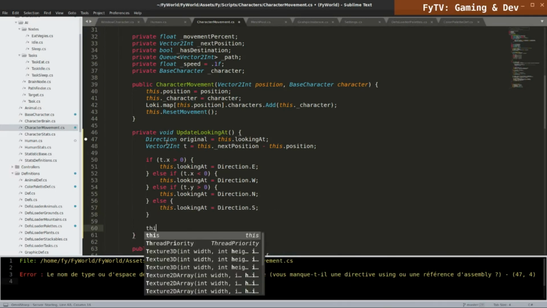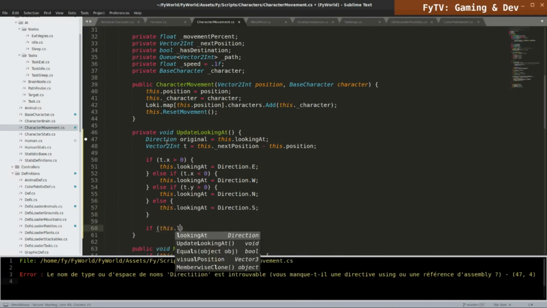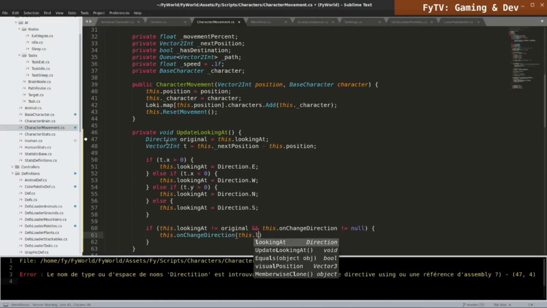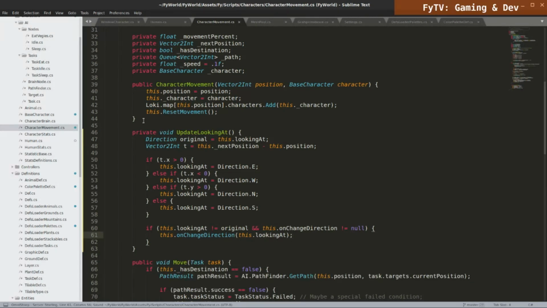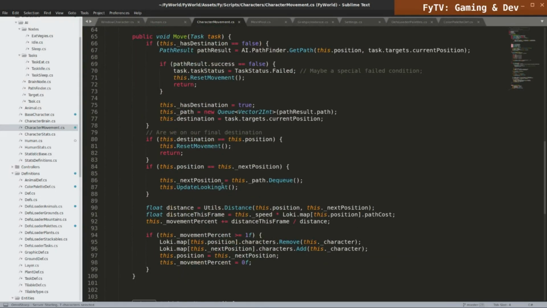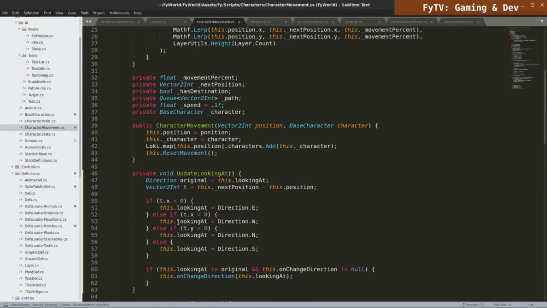And what we do here, this dot looking at different from original, and this dot on change direction different from null, right? This dot on change direction, this dot looking at, right? And yeah, we update this here. So yeah, that's good.